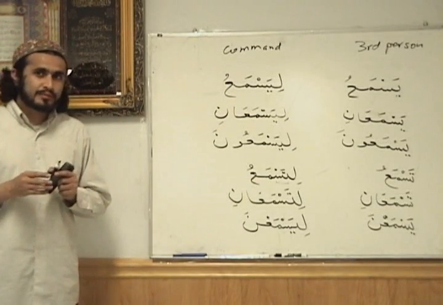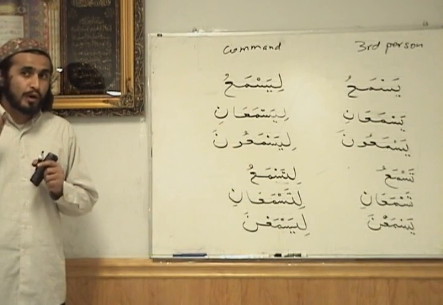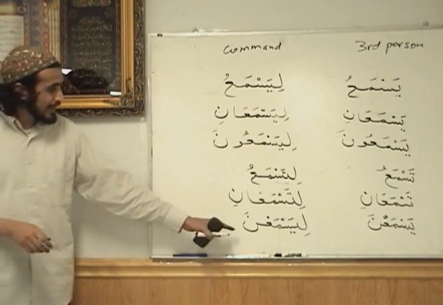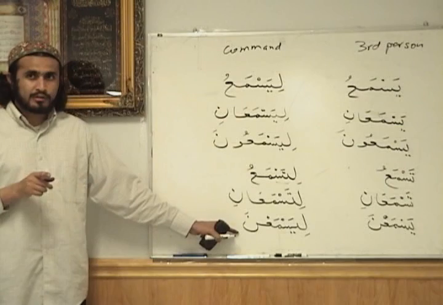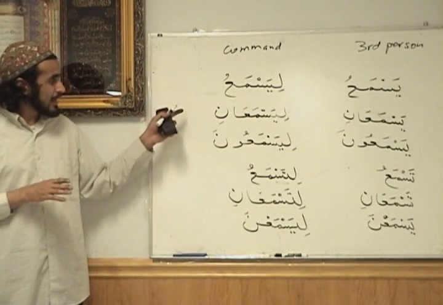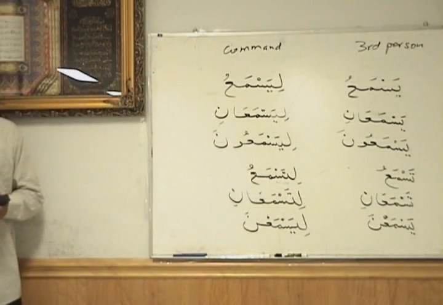What do you do at the end? If there is a noon, get rid of it, except one noon that you don't get rid of but leave alone. And that noon is? The last one, which is for feminine plural. Cool. You leave that noon alone, but every other noon you get rid of. And in the places where there is no noon, give it a sukoon.